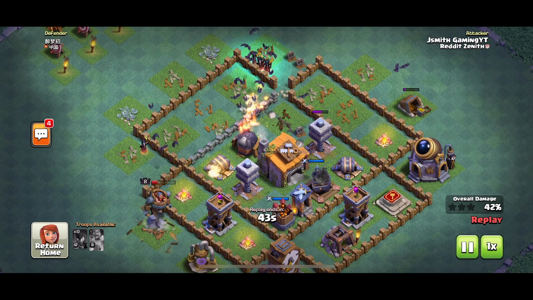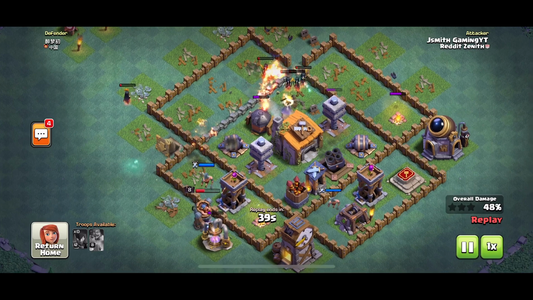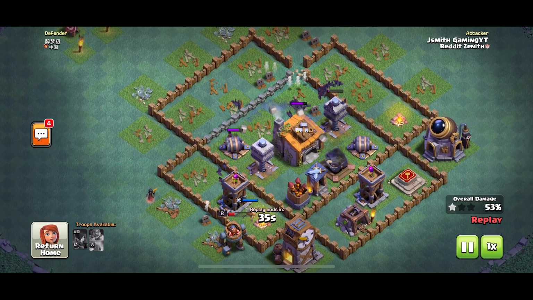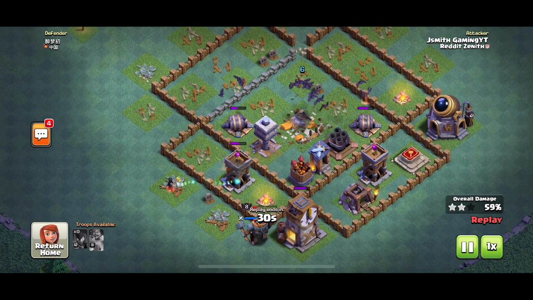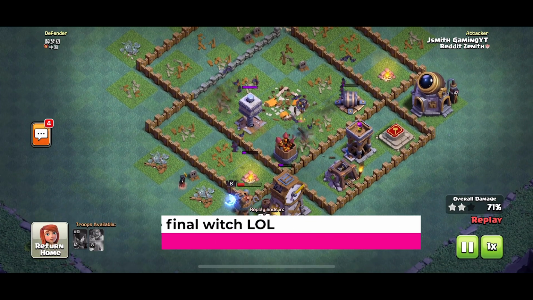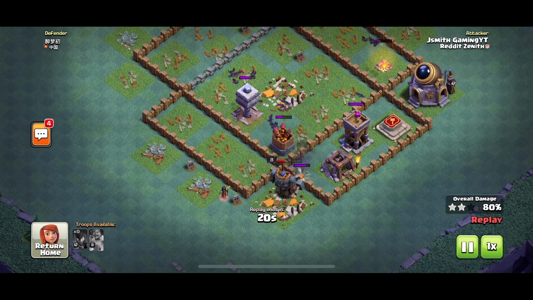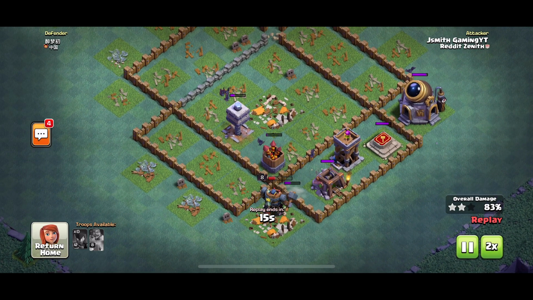But it's okay. As long as we're able to take out that air bomb machine, we should be okay, because besides that, there's really nothing to take out the bats besides the firecrackers and the archer towers, which isn't a lot, and it isn't really enough to deal with all the bats that have been spawned. As you can see, all the night witches are down now, but all the bats are crushed in the core, and our battle machine is still up on the outside with nothing to really pose any major threats. So he's going ham, and this is going to end up being 3 stars, a base crushed.